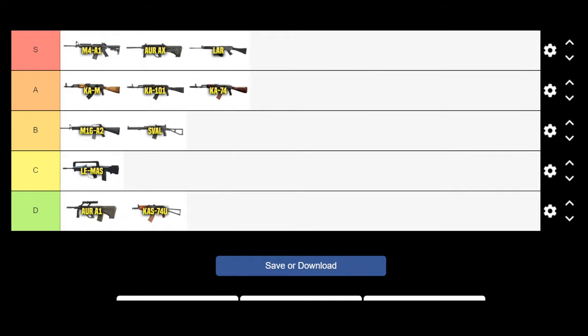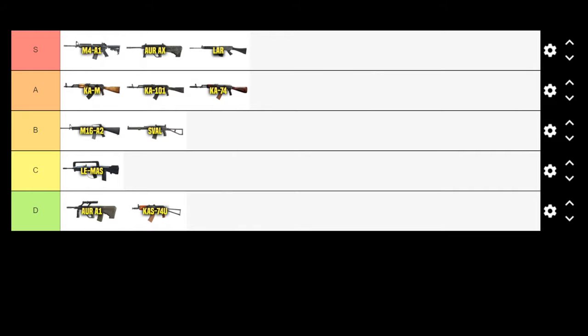What we're going to say now is, if you want to move one thing, spam the name of the gun you want to move, and then the tier you want it in. Well, hang on, I was going to do one at a time. Which one do you want to move? And then let's see if there's a general agreement.